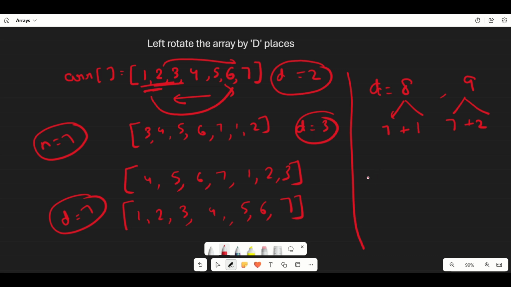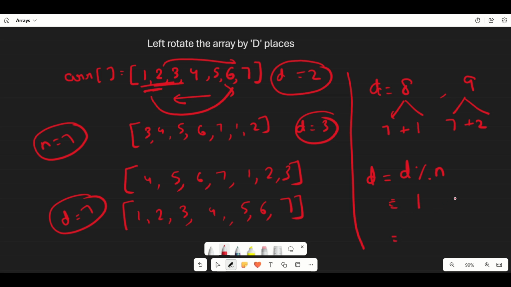So what we are exactly doing, just try to focus: we have d modulo n. Here n is 7, right? So for example, if I take d equal to 8, in that case it will be 1.